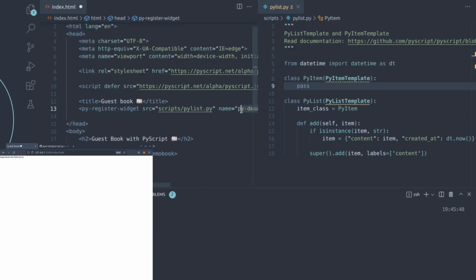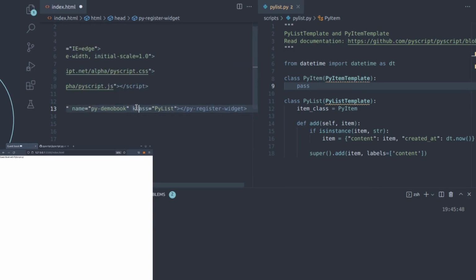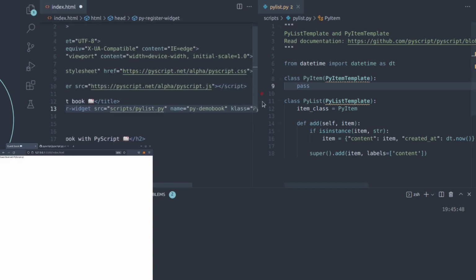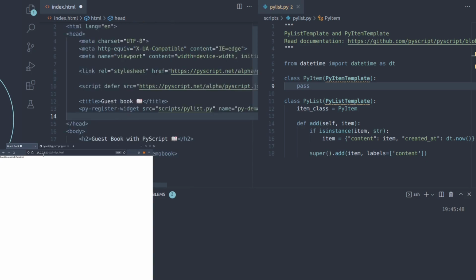It's gonna find this class, which is this. You want to be careful of calling it CLASS. You want to call it KLASS. Why? Because CLASS, that's a reserved keyword in JavaScript. So if you say something like class, then it may confuse the browser into thinking, okay, what is it? Is it the JavaScript class? Is it a Python thing? What is it? So we want to say KLASS. But essentially here is saying that go into this file and look specifically for this thing, and whatever this thing is, that piece of functionality, you're going to turn that into a widget, and you're going to give the widget a name called PyDemoBook, and then you can now use PyDemoBook.